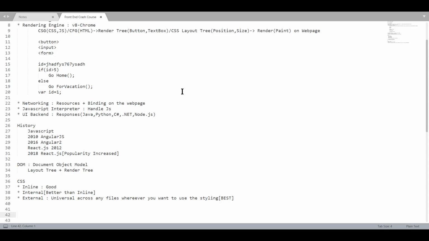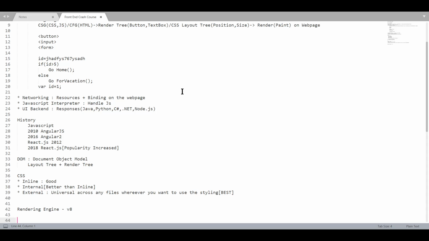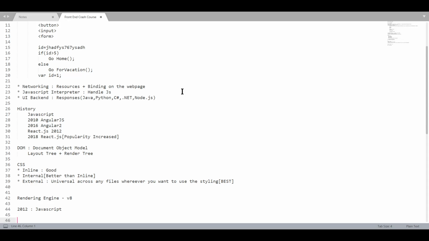So whenever you are rendering JavaScript, you are using the rendering engine, and that JavaScript engine is like V8 for Chrome that we used. But somebody around, I think, 2012, or in which year exactly I don't remember, said that they don't want their JavaScript to be just executed in the browser engine, but also executed outside of the browser engine.